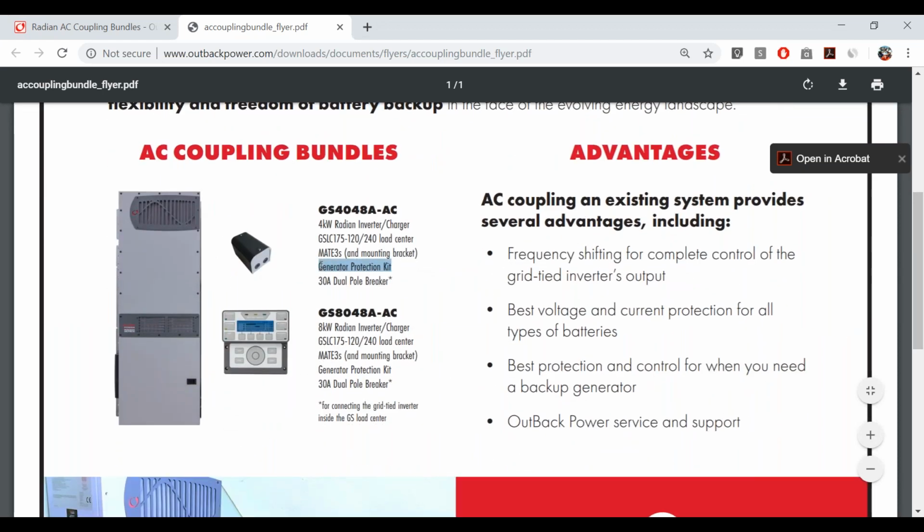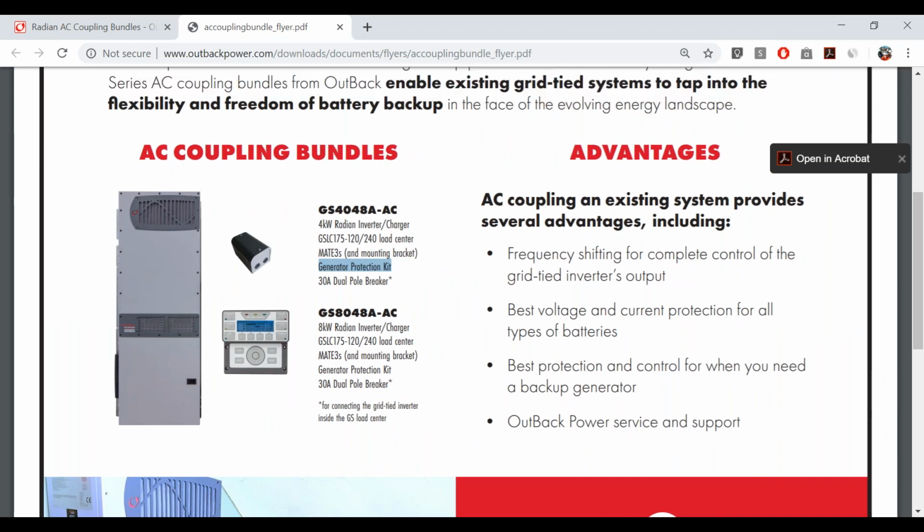This is a new product by OutBack Power. It's simply a generator protection kit, and it's very much optional. Most generators will either be advanced enough to have reverse current protection built in, which would protect them from any potential current backfeed from the grid-tie inverter, or, if they're a lower quality generator, their output frequency and AC signal will not be clean enough to replicate a grid for the grid-tie inverter, and the grid-tie inverter will recognize that it is not a utility grid and shut itself down.